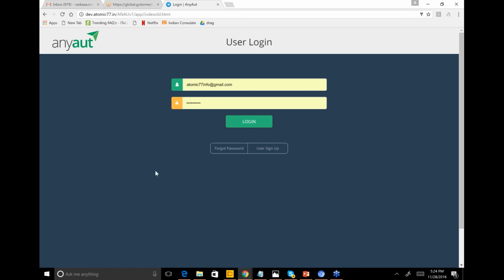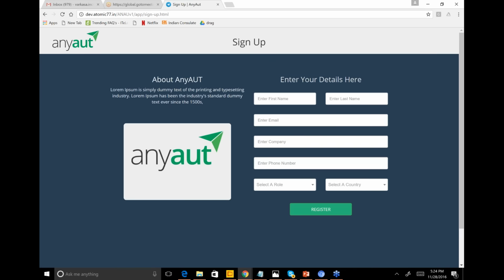Now, here is a simple user login screen. If you notice, there is a user sign up form out here, which is still not functional. Please do note, team, this is not a functional application that is ready for testing yet. It is a prototype in the making. The front end is being developed. The back end coding is coming along with it.